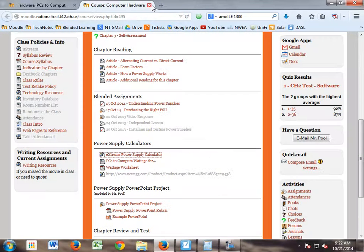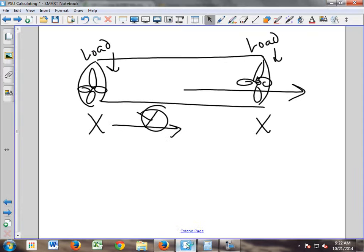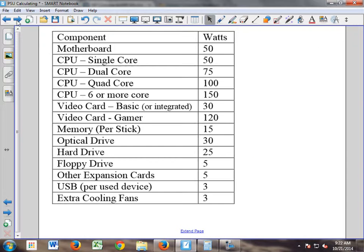So let's go and do one at a time, and we're going to use that calculation sheet that I gave you. And just to make sure I point out and you understand, these are numbers that I made up using the other chart, and these are worst case scenarios. Okay? Not all quad cores pull 100 watts. The worst one I could find pulls close to 100 watts.